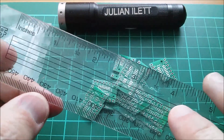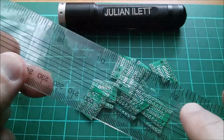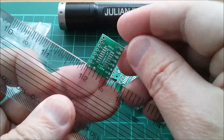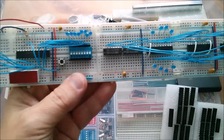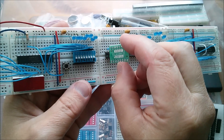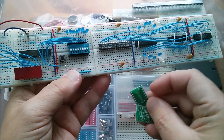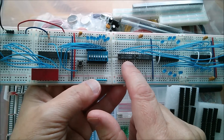I wanted to know the pitch across the rows — is it 300 mil, 600 mil, or 500 mil? Using a ruler with tenths of an inch (which is unusual but handy), it measures five tenths. That's handy when putting the board on a breadboard — it's two tenths wider than a 300-mil package, but sits symmetrically and centrally across a breadboard.